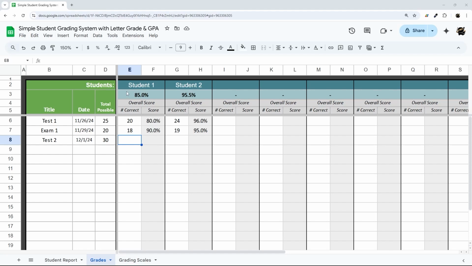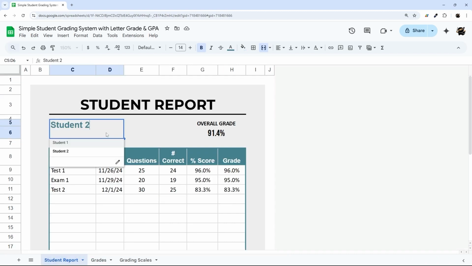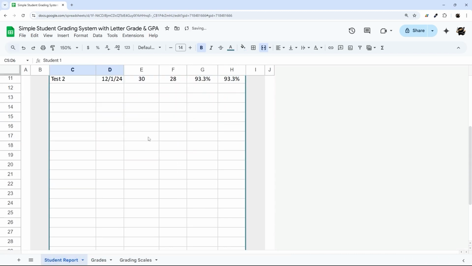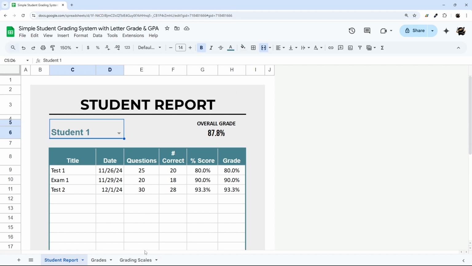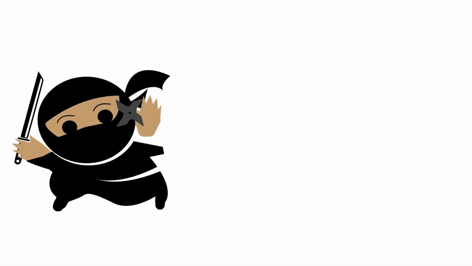If you need an easy way to enter and track student scores, where you can simply add whatever test, exam, or assignment, and then just quickly add however many they got correct for that assignment, and then see their score for both that assignment and overall. Be able to see that in a student report where you can quickly select a student and see their results. And finally, be able to toggle between percent, GPA, and letter grades. Then stick with me as we build this student report together.